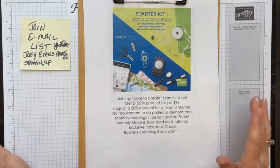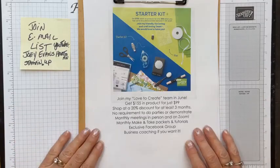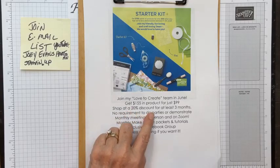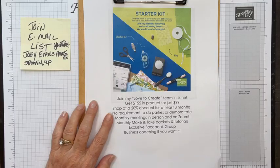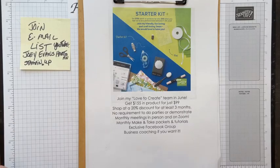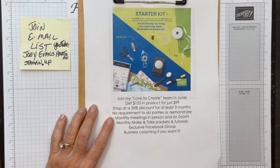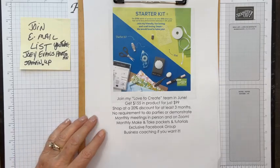And if you do nothing else with it, and trust me when I say that, you still benefit from it, because you can shop at a 20% discount for at least 3 months. There's no requirement to do parties or demonstrate. I have a very active team, lovely people. We meet monthly in person or on Zoom if you're not local. And that's all one meeting. I do the Zoom and the in-person at the same time.